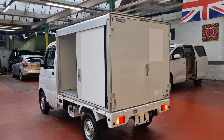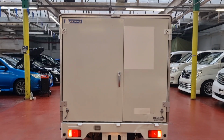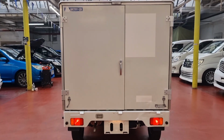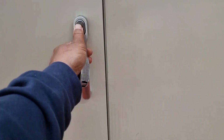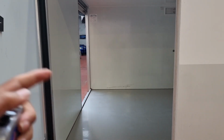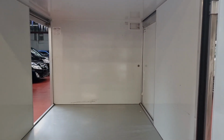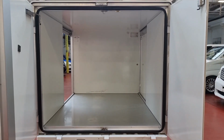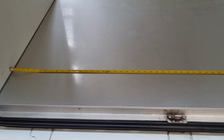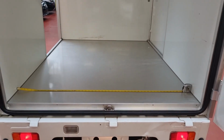So let's have a look at the back. It is running right now, but it is very nice and quiet, no smoking or anything coming out. The height is about 4 foot, and this way, let me just check that one as well for you. It has this hook to open. The width on this one is 52 inches, and it is a 4 foot height on this one.